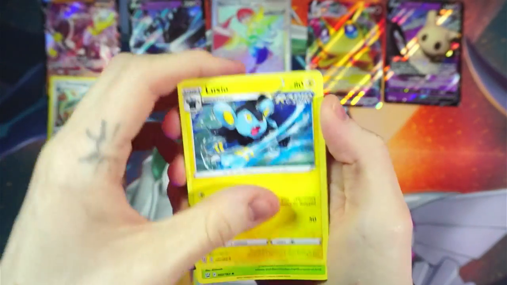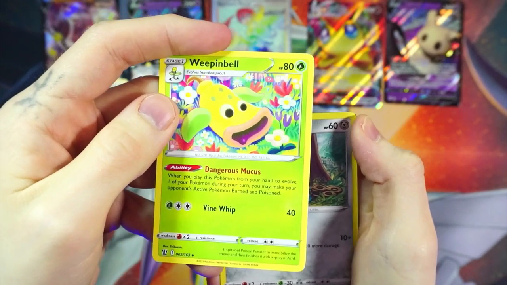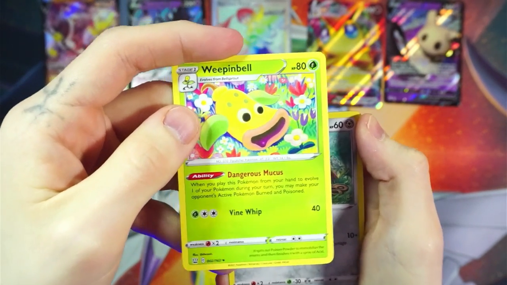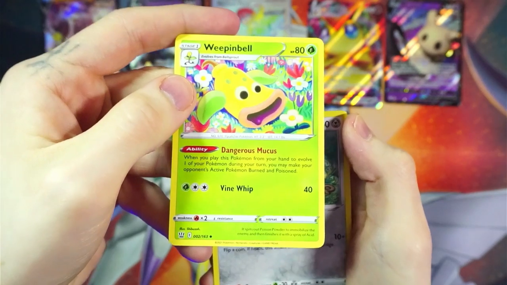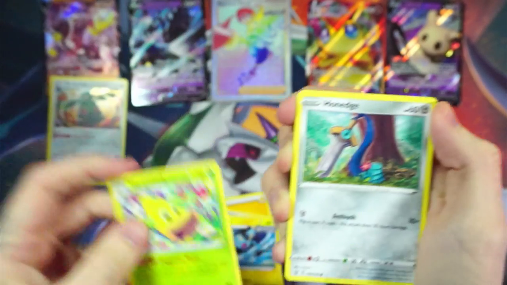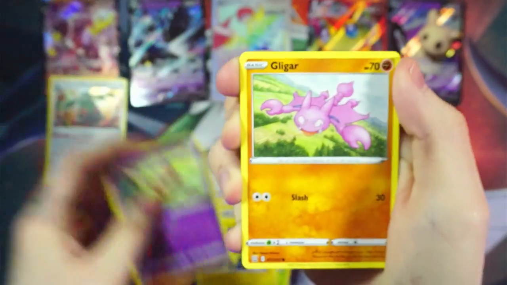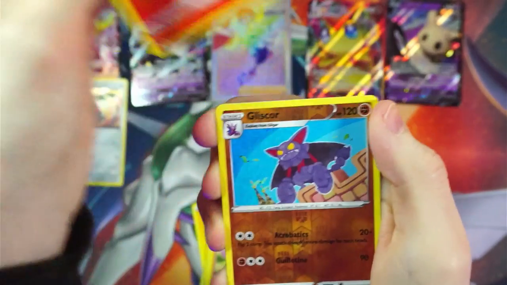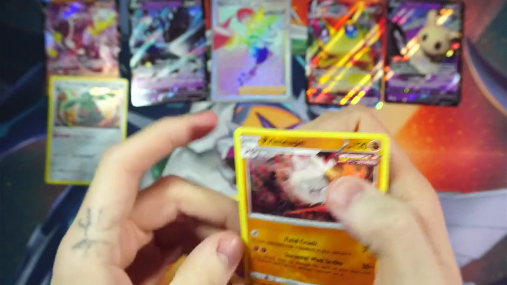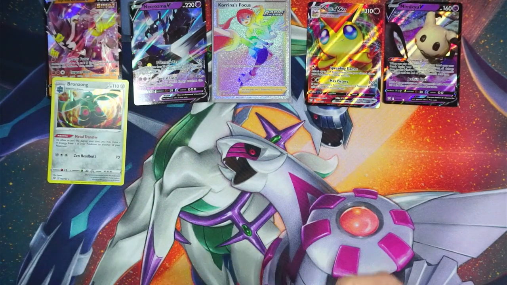Tower of Waters, good to see. Luxio, Weepinbell, and a super interesting card with, is it Salandit or Salazzle? I forget which one actually has the attack. But when you play this Pokemon from your hand to one of your Pokemon during your turn, you may make your opponent's active Pokemon burned and poisoned. And then Salazzle, I think, does more damage for each special condition on the opponent's Pokemon. Salandit, Glisol, and a Primeape. So we've got three Primeape, I believe. No Houndooms or Octilleries yet, though.